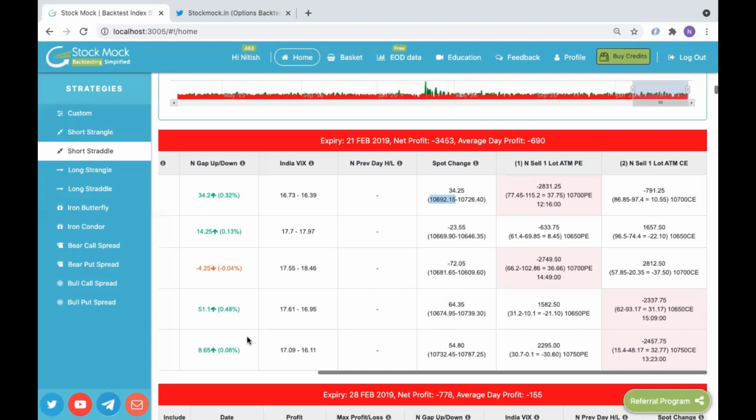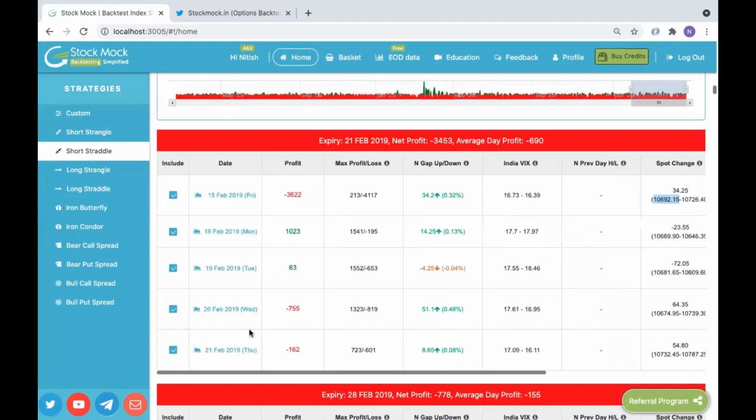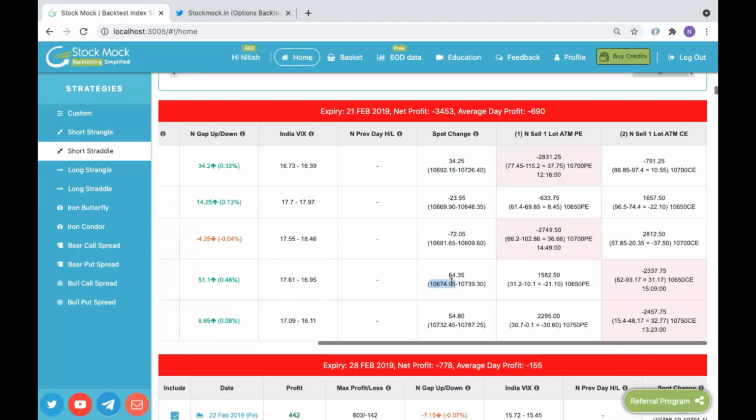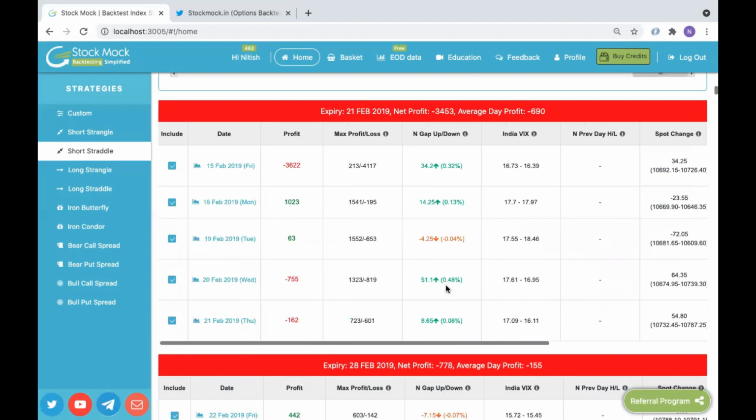Okay, so let's talk about another date. I hope this is clear. This is quite simple actually. 20th February 2019. So we say that the entry spot was this thing, 10,000-something, and since call stop loss got triggered, it means at 3:09, which is just 1 minute before our exit time, the spot moved 60 points away from this point, which is 10,734. Therefore, the call stop loss got triggered. And the put never triggered, it means the market never went 60 points below this point. Okay, I hope this makes sense to you. This is clear how we are doing the calculation at our end.